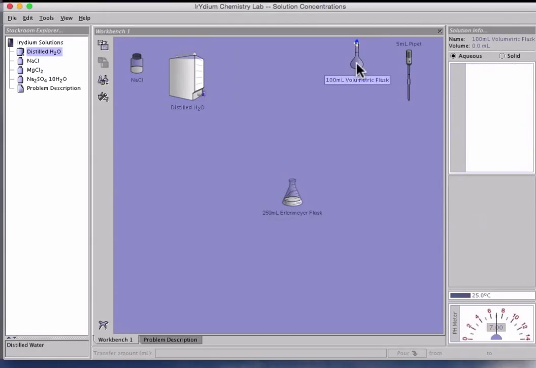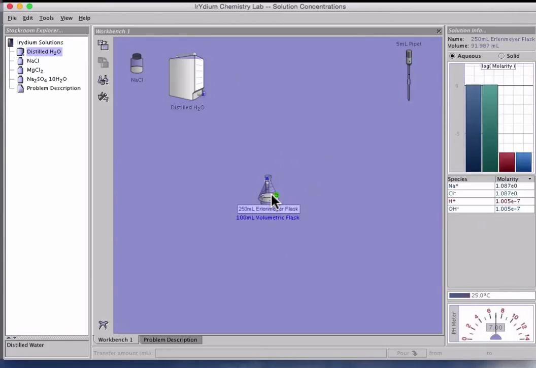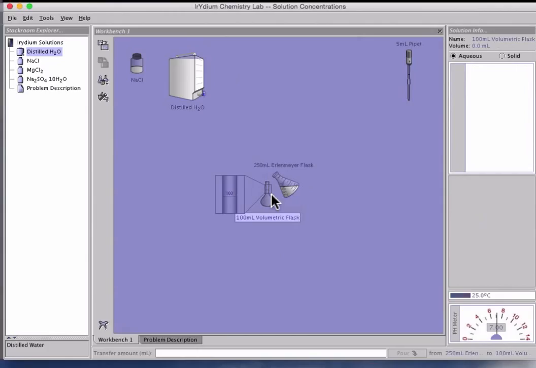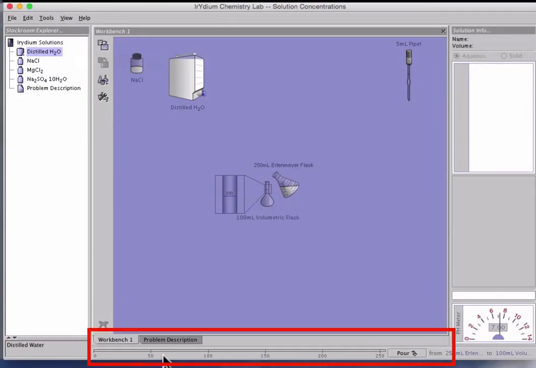Place the volumetric flask next to the Erlenmeyer flask. Click and drag the Erlenmeyer onto 100 ml volumetric flask. Make sure that green plus mark appears. To transfer the contents of the flask, use Realistic Transfer option. Click on Tools menu, scroll down and click on Transfer bar. From the submenu, click on Realistic Transfer Radio button. Realistic Transfer scale appears at the bottom of the workbench. Click on Pour button. Hold the left mouse button until entire amount has been transferred to the flask.